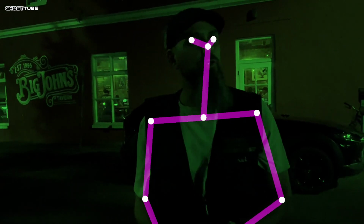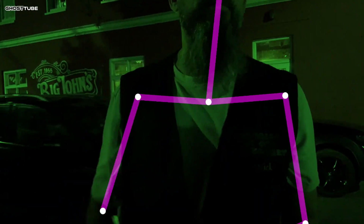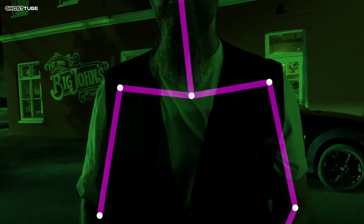So I do a lot of screenshots with this, just because I screenshot it and brighten it up if I have a figure in there that I'm unsure of, to make sure that it's not gonna be anything in the background, a tree and so forth and so on, because it will get a little bit dark. So I'll brighten it. If I find something, you'll have both screenshots.